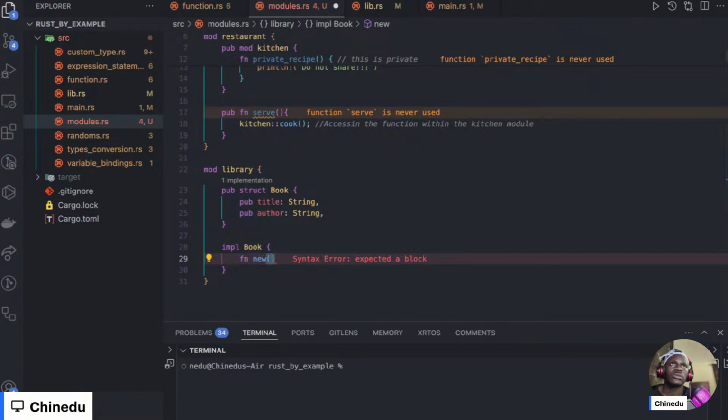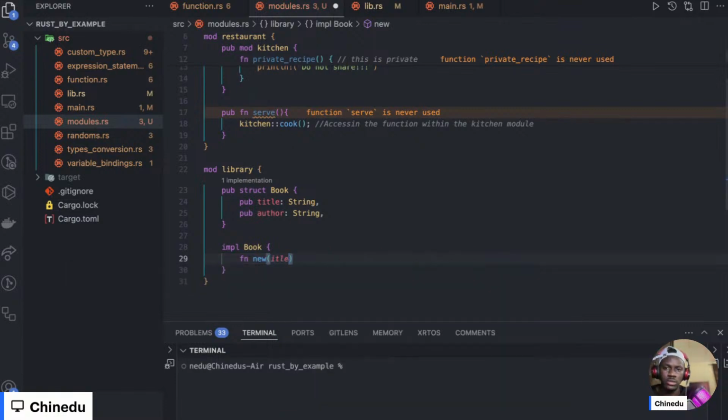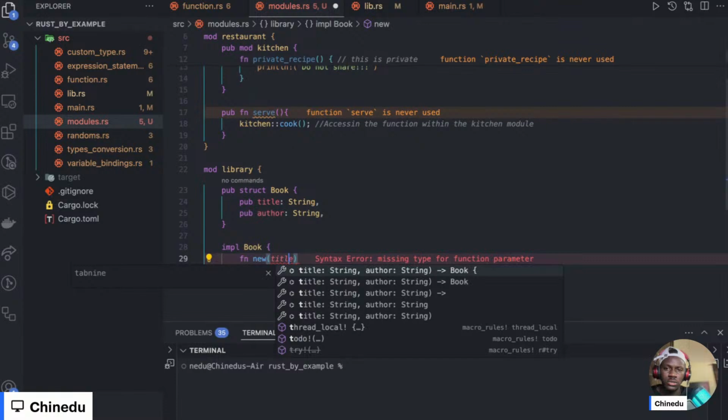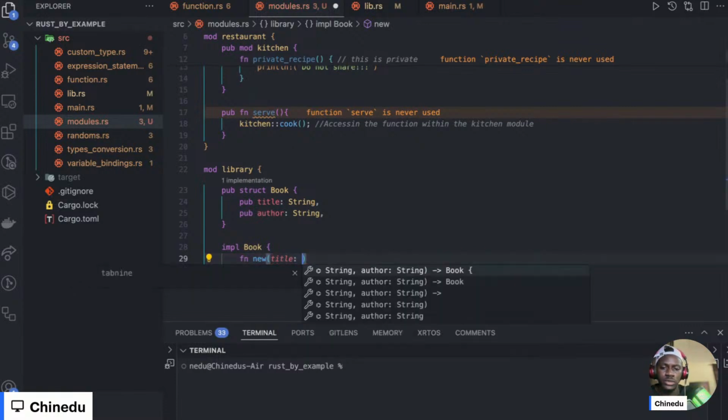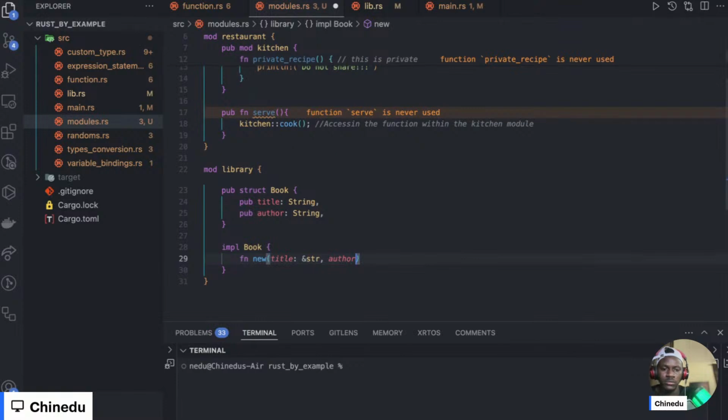So here we'd say title, and it's going to be a reference to a string slice. Same thing for the author. It's going to be a reference to a string slice. Yeah, so that's basically it.